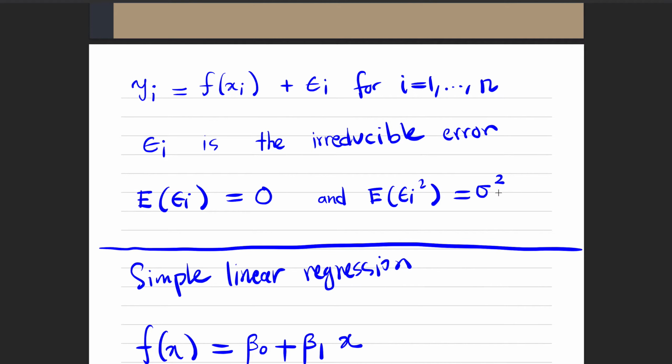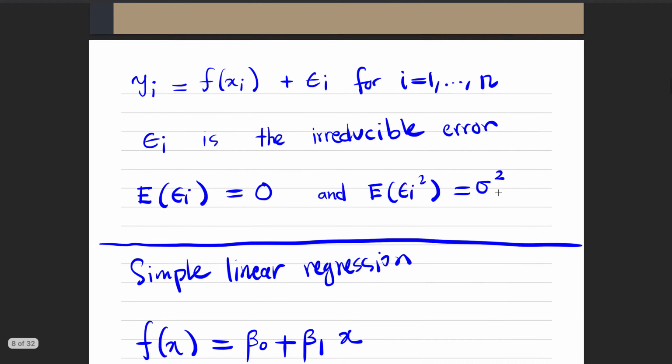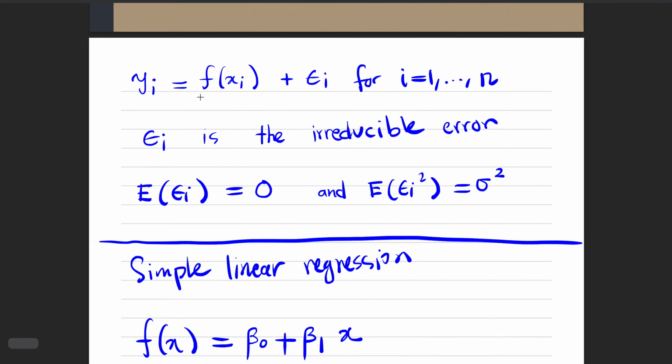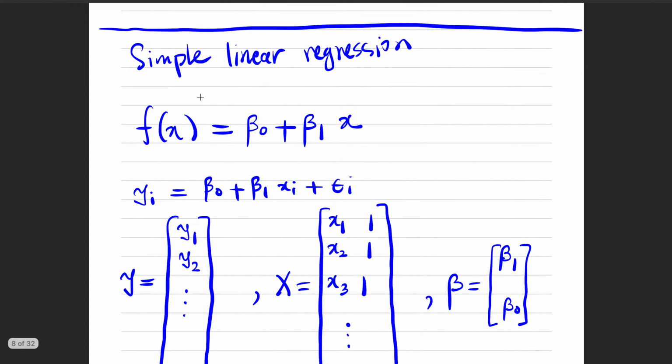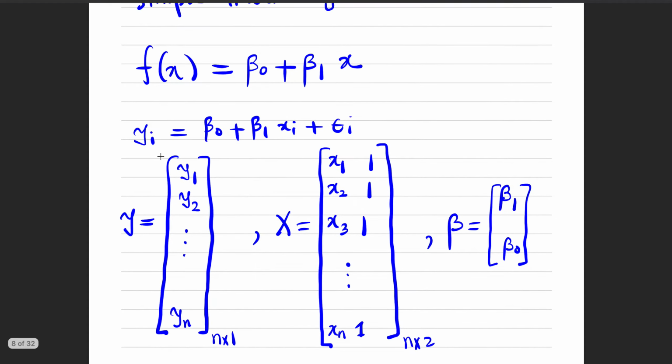Okay. Now, in simple linear regression, the assumption is that this function is a line, the simplest structure that we can have. The relationship is expressed through a line. That's the simplest thing. We can do all the math, and this is what we're going to do here. So if f(x) is a line, then it has an intercept beta 0 and a slope beta 1, and then yi will be just beta 0 plus beta 1 xi plus epsilon i. Okay, and here xi is just one number, so we have one predictor. That's what we call a simple linear regression.